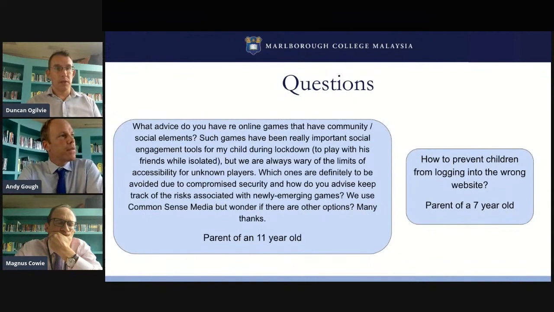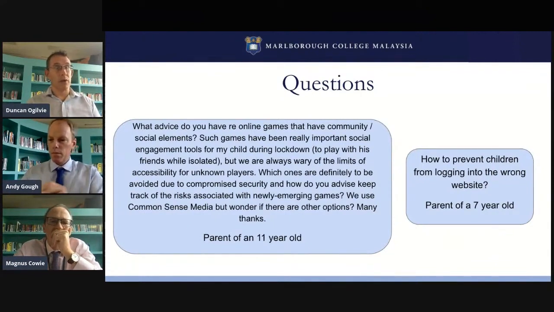My personal opinion on this one is that 7-year-olds do use iPads for educational purposes at MCM. We are absolutely 100% aware of that. However, outside of the school time, I have 2 boys who are 8 and 9. I have an older boy as well who's 18. But the boys, when they were 7, I didn't allow them onto devices outside of school time. They didn't have free reign to access websites and the internet. We just didn't do it at all.